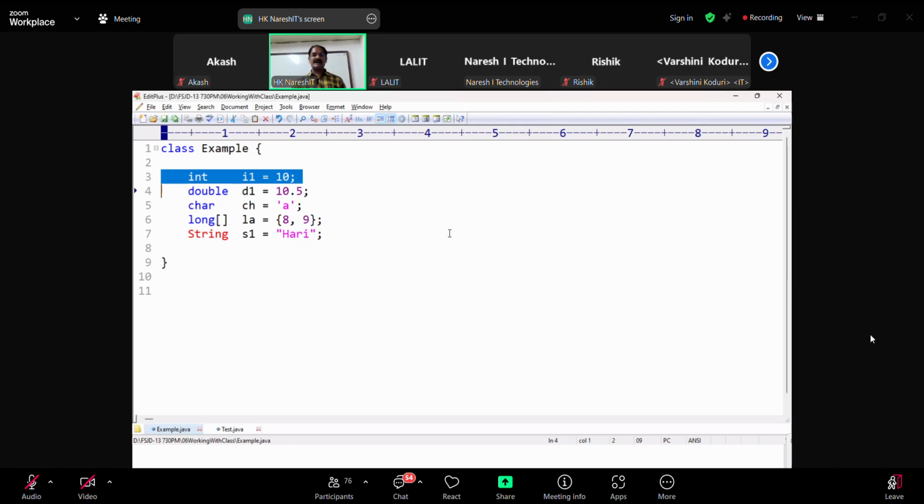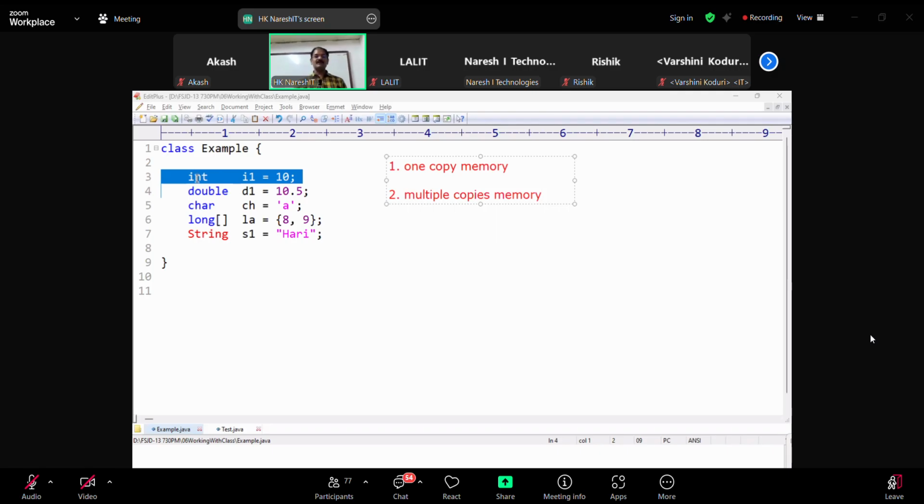Because when you create a variable inside a class, it has two options available. Option number one, one copy of memory. Number two, multiple copies of memory.